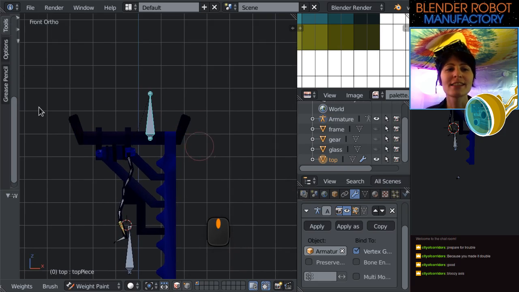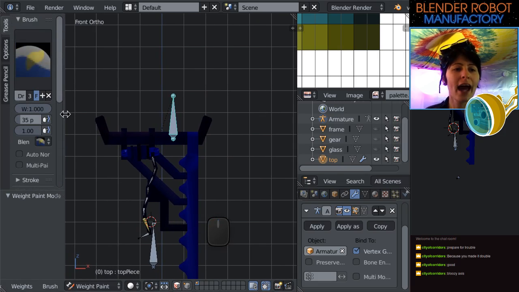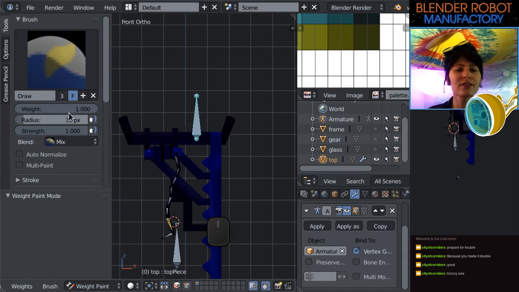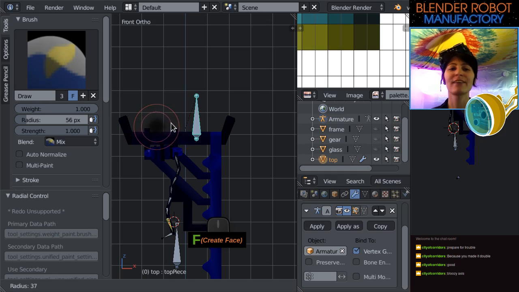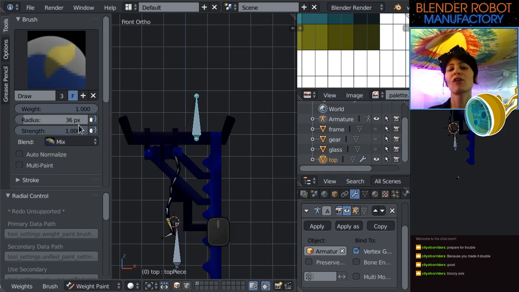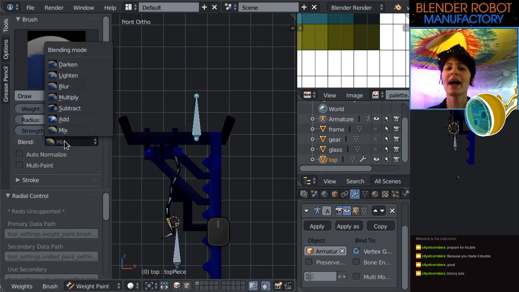Let me show you what that means. Over here, we have a tab up here called Tools for the bone weights, and you can see it has a bunch of different options. If I pull this tab out on radius, you can see my circle's bigger, so we have a big brush to paint bone weights. Move this down and we have a tinier brush. You can also press F on your keyboard to scale this brush up and down. We also have strength. If I have it at 1, it's going to be applying a lot of weight. If I move this down, it's not going to be applying much, but I'm going to leave it at 1 for now. And finally, we have blend. So that's how you want to be adding bone weights.